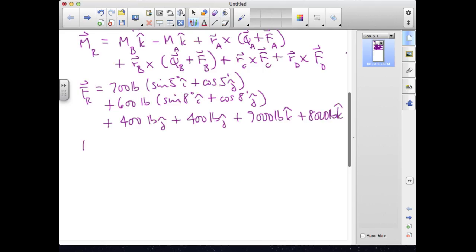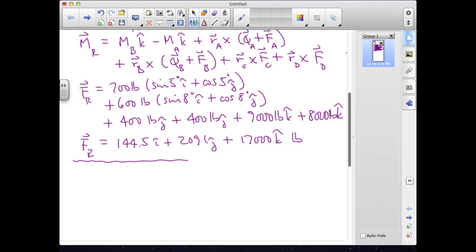The net result of all that is 144.5 I plus 2091 J plus 17,000 K pounds. And in terms of interpreting that, let's assume that the helicopter weighs 17,000 pounds so that the z direction component zeroes out. So this result tells us we mostly have a net force at this instant that is propelling the helicopter forward along its plane of symmetry, along the y-axis, with just a little bit of lateral force side to side in x.